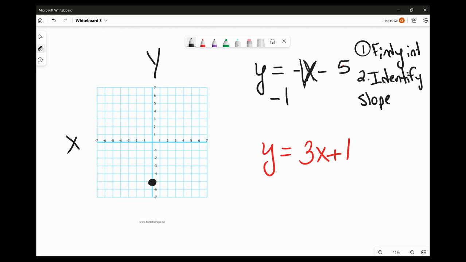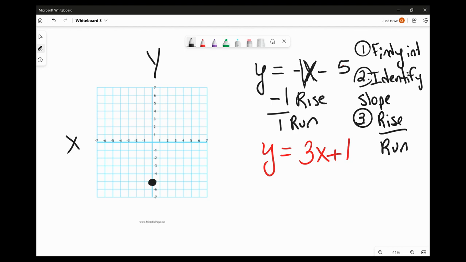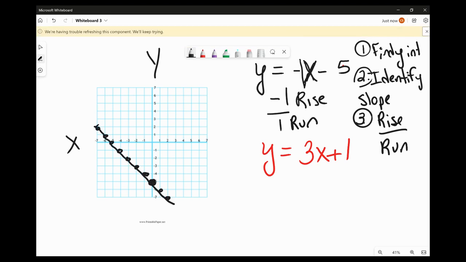My next step is to turn that into rise over run. All whole numbers go over the number 1. So this is going to be my rise, and this is going to be my run. From my y-intercept point, starting at this -5, I'm going to go down 1 and to the right 1, down 1 and to the right 1. I can follow that pattern back in the opposite direction all the way across the table. Now I'll make my line, and it looks like this.